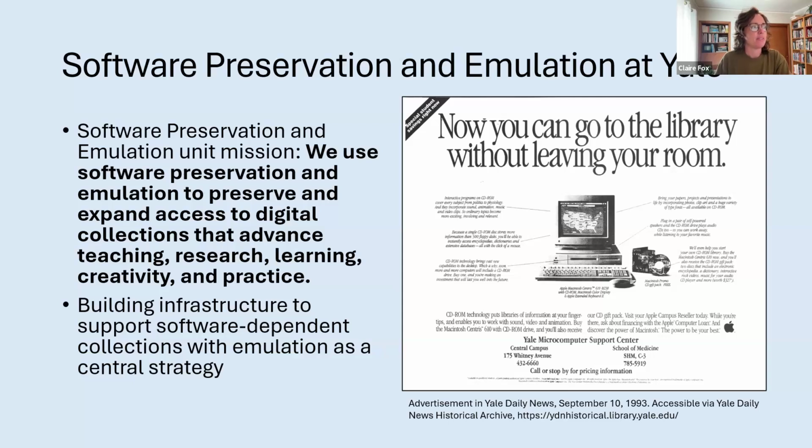So my work is part of the software preservation and emulation unit at Yale Library. Our mission is that we use software preservation and emulation to preserve and expand access to digital collections that advance teaching, research, learning, creativity, and practice. In short, the way that I think about this is that we build infrastructure to support software-dependent collection materials that have become inaccessible due to cycles of obsolescence.